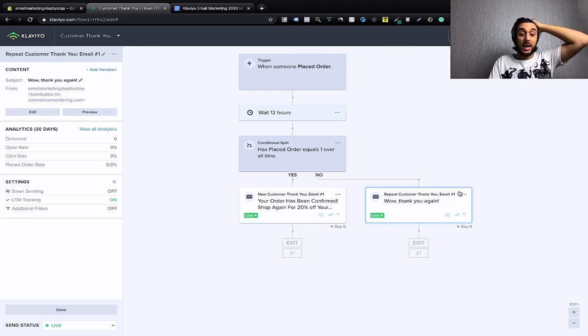If you want, guys, you can elaborate on this. Basically what happens is if they order another product, it will give them another email. Let's say they order another product, you can give them a 45% coupon code. I'm not going to go over that now. I'm just showing you guys how you can do things. If you want, you can edit that and change it if you really want to.